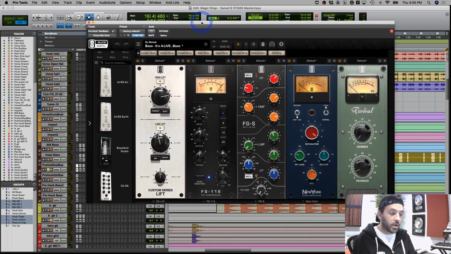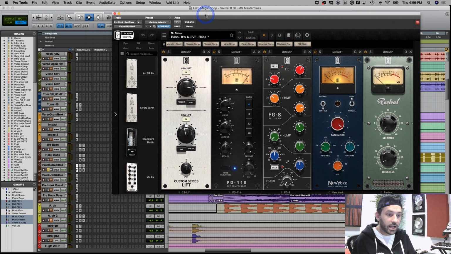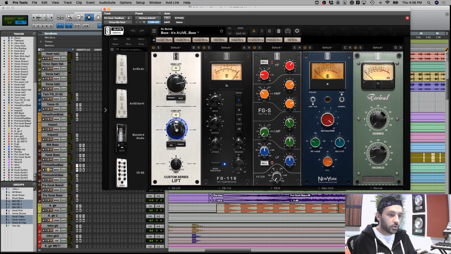Okay, so you'll notice the bass gets a little brighter as it goes, but what are we doing on it? We have some high and low harmonic lifting. This is just a basic EQ. There's a bit of compression, a little more EQ. This is more carving EQ. And then there's some saturation, just giving it a little grit, and then a little bit more bottom at the end.